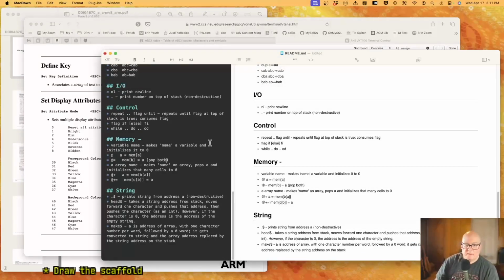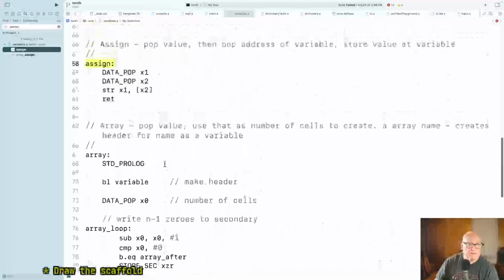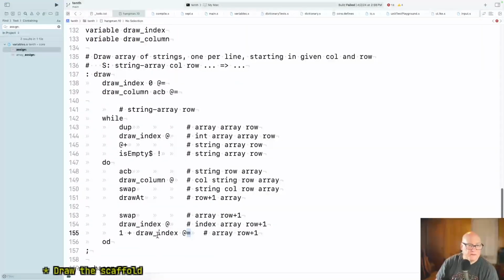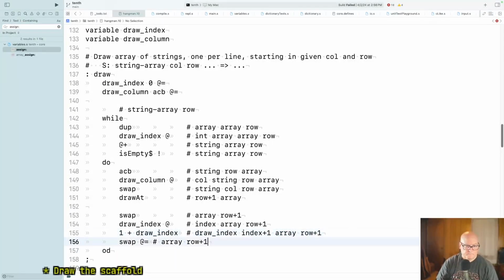Okay. So need a swap in there somewhere. Maybe we'll... array row plus one.